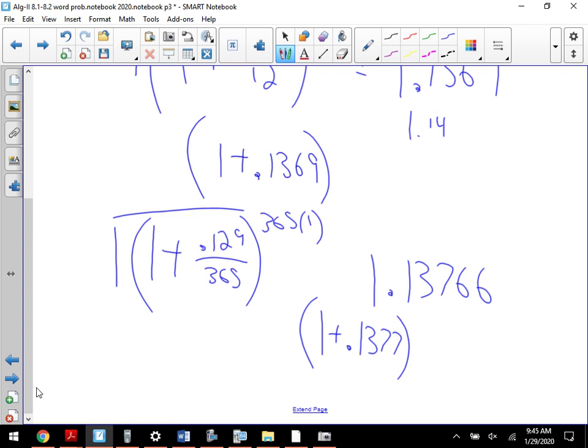If it says it's compounding monthly, compounding daily, compounding something like that, if it says that it's compounding monthly, semi-annually, daily, anything but annually, it's that one. If it's compounding annually, it's still over 1. It doesn't change.